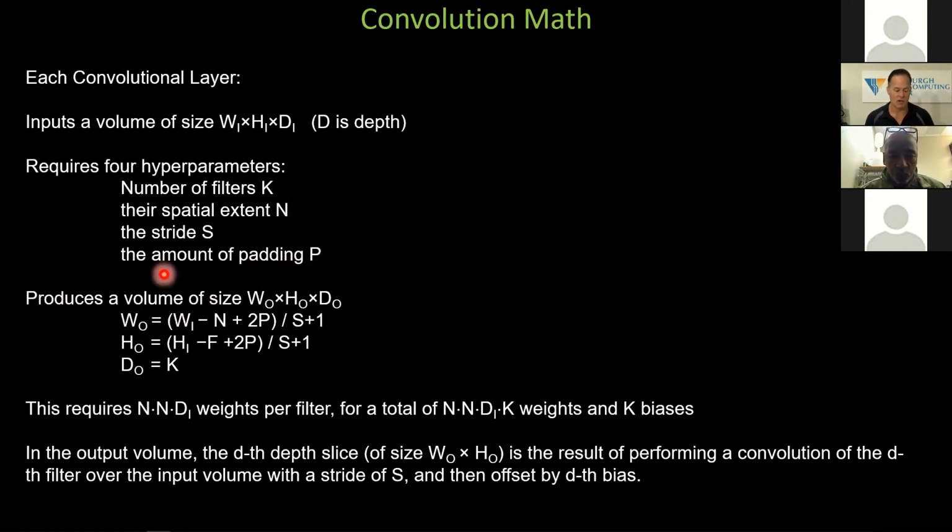Anyway, when we do these operations here, we go from an input volume that's got a certain height and width, so the resolution you can think of it, and depth, how many filters we have, and we end up with an output volume that has a new width and height and depth. So typically it's shrinking down as we have more filters process the image. We're zooming out, so we're shrinking it down. And the depth, how many filters we have at each level, varies a whole lot, and that can increase or decrease depending on how useful we think it is to capture a lot of details, different types of details at that level. So here's the mathematics.